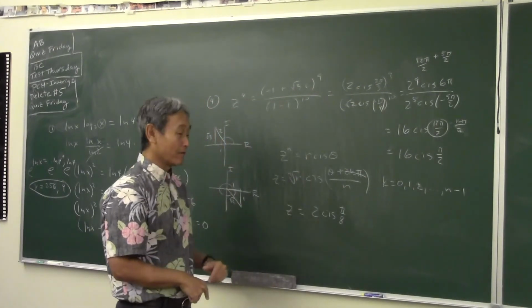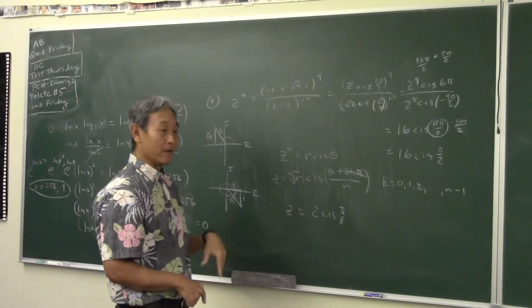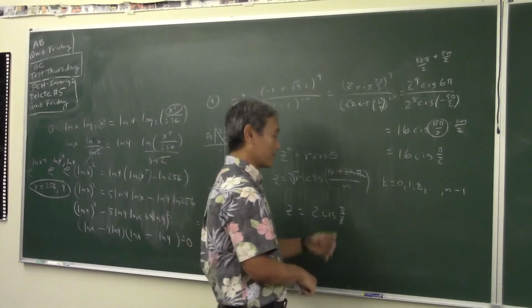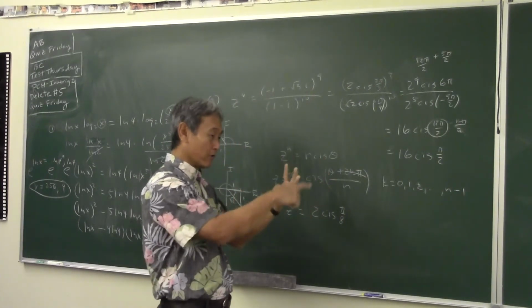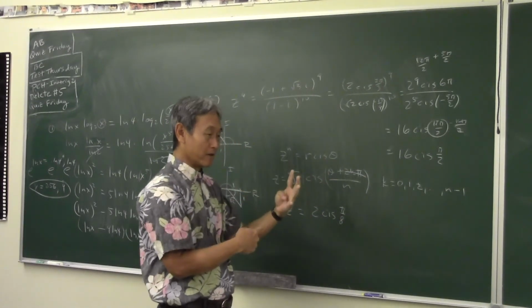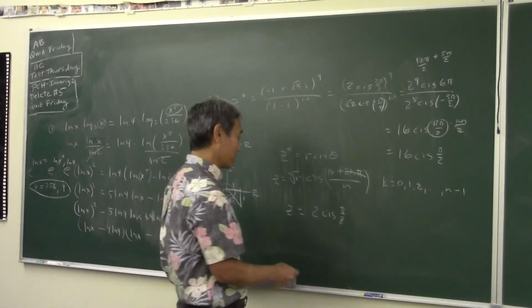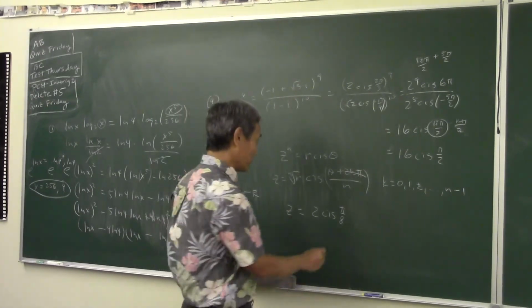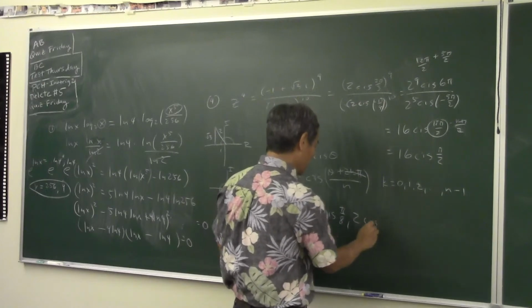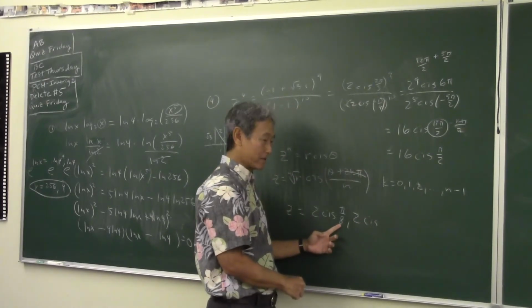But once you get the first one, then to get the other 3, they're all going to be equally spaced apart. So if you have 4 answers equally spaced around 360 degrees, that means they're all going to be 90 degrees apart, or pi over 2. So to get the next answer, you simply add pi over 2 or 90 degrees to this one.